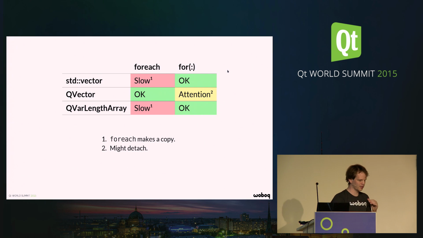affected. But if you do it in the range for, then it's undefined behavior if you add or remove elements while you're iterating over the container. So I'm talking here about adding and removing. But if you modify the element itself, so if you take a reference in the for, then it's going to be modified in place.